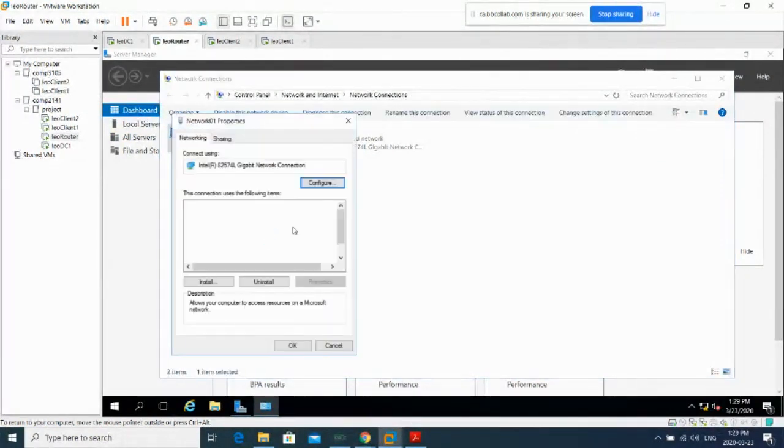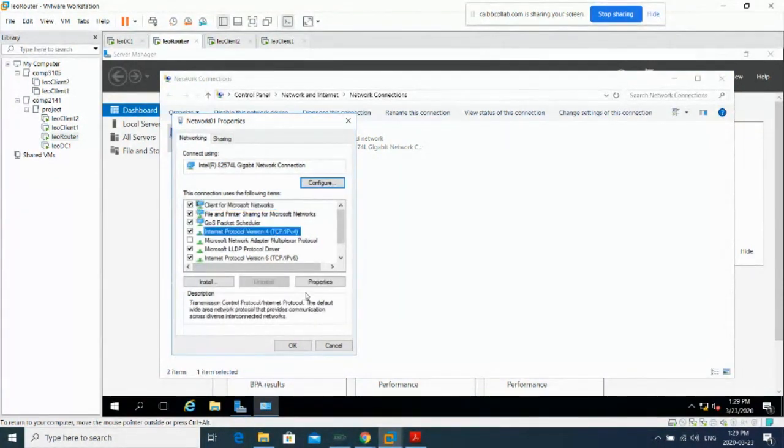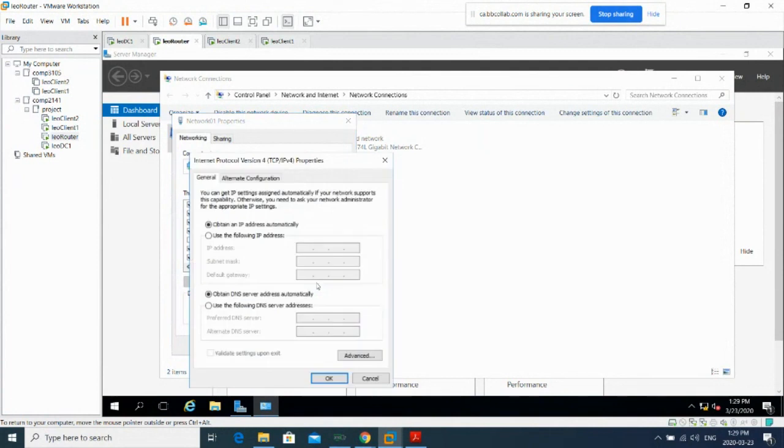Here I'm going to set up my IP address, so I right click and go into properties, and then I go into my IP version 4. I click on properties and I use a static IP address. So the static IP address in this particular case, since this is going to be on my network 1, which is the 100, it will be 192.168.100.1. When I hit tab, the subnet mask will automatically populate.